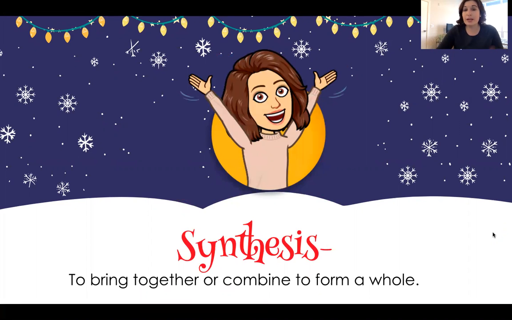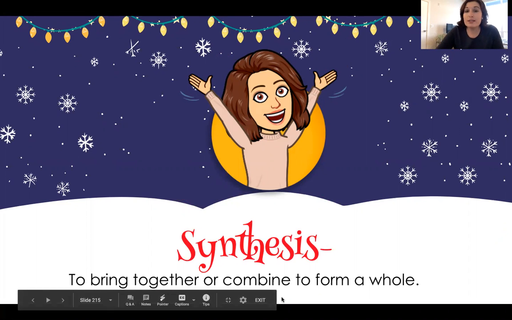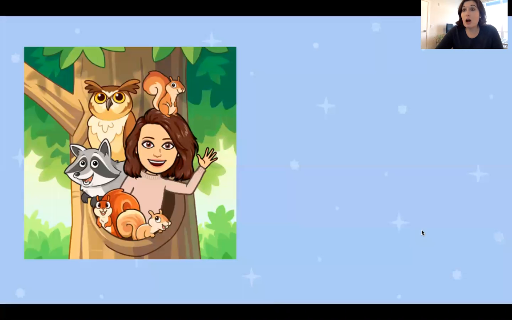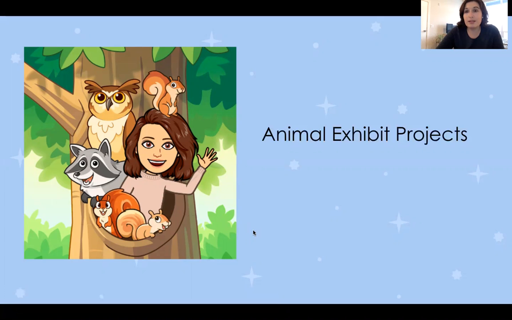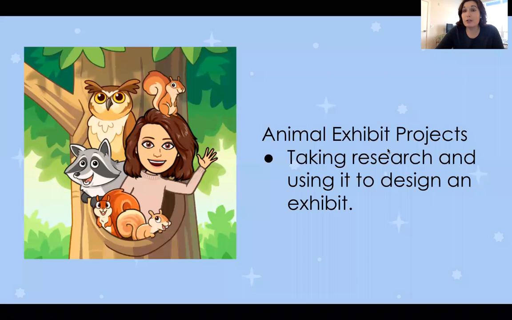Synthesis means to bring together or combine to form a whole. We synthesize when we're doing research. And believe it or not, all of you have been using this skill already on your animal exhibit projects. One example is how you're taking research and using it to design an exhibit. So you're taking all the pieces of your research from your research packet and any other knowledge you've gained, and you're putting it together into your own exhibit.